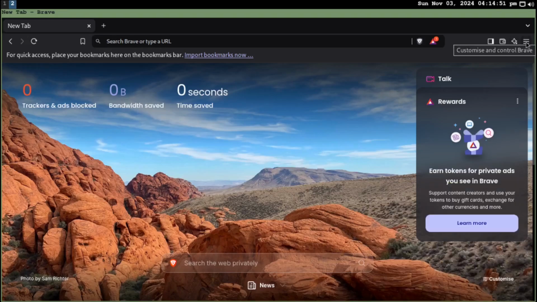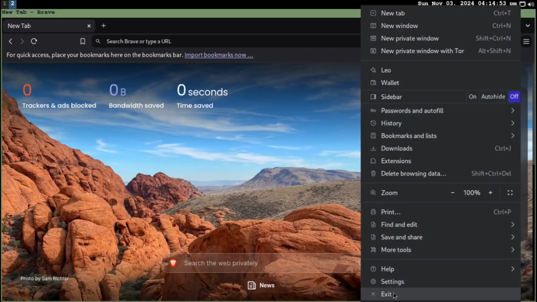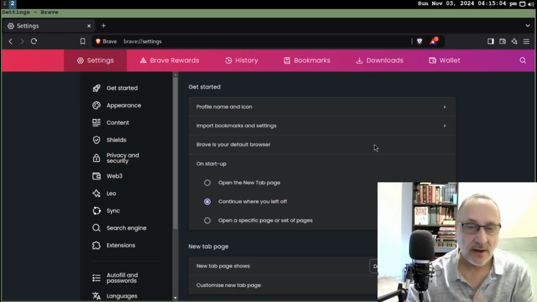I'm going to go up here to this menu, pull it down, and go all the way down to settings. And like I said, I haven't used Brave for probably a year and a half, even though I did live in it for a good year or two. So I have to re-familiarize myself with it. Let's go down and see what I would change or what settings I would use. I wouldn't leave continue where you left off. I don't like that. So I would open the new tab page on startup. I would leave it at that.